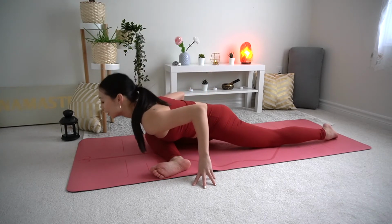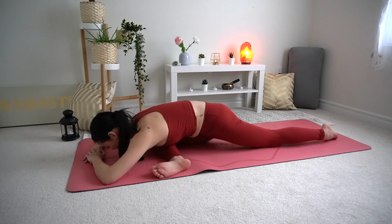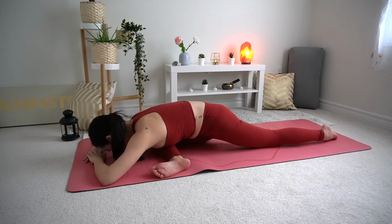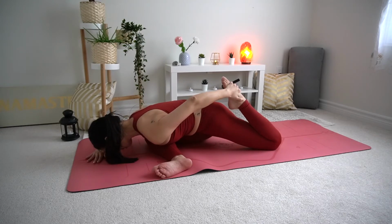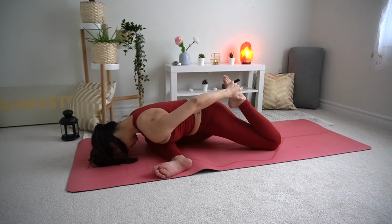Exhale, swan dive forward. Resting down your head, your neck and shoulders, whichever position feels comfortable. Now, option to bend your back knee, reach back, looking for the foot, stretching out into the quadriceps, into the top of the leg. Totally optional, no need to move from your pigeon pose. If you can, go ahead and give that a try. And we'll take 3 deep breaths.